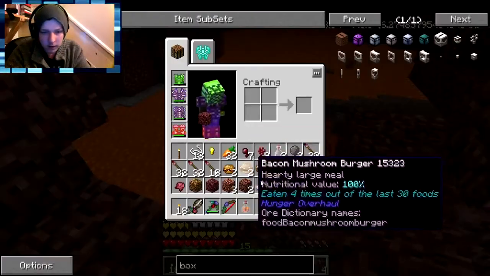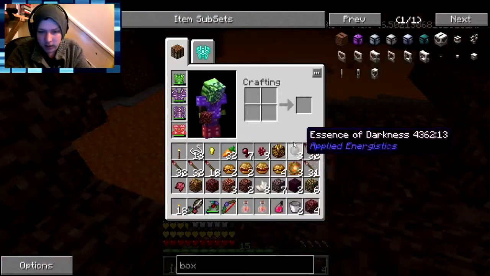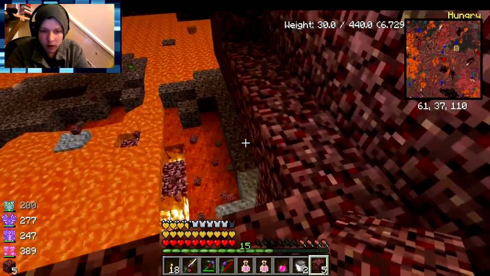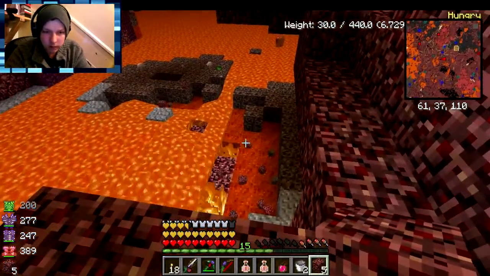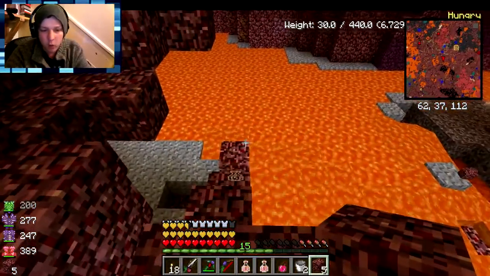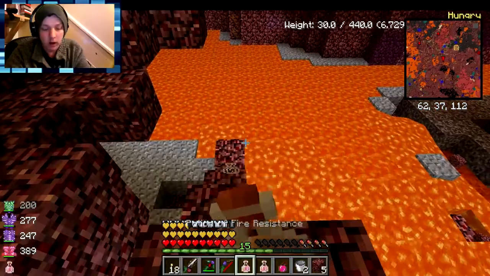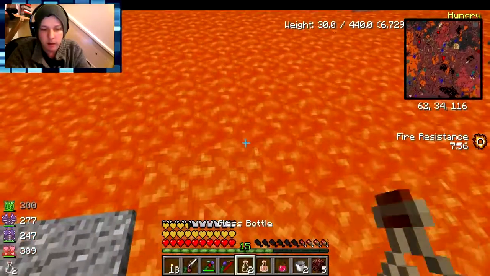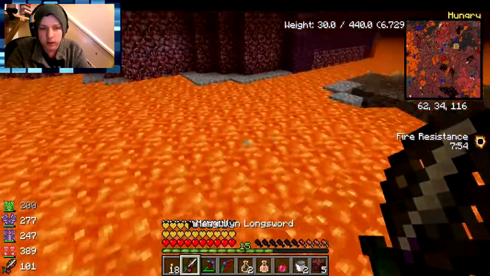Right, let's start getting rid of some stuff. Get rid of the glass bottles. Pick up the sulfur. Sulfur's good. Sulfur will give us other stuff. This essence. I'm just scouring this place for... Ooh, look up. Lava resistance wore off, and I didn't even realise it. I was actually about to jump in the lava. Freaking well done to me.